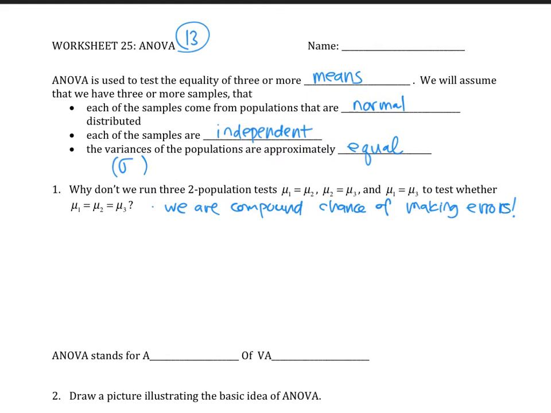Another reason is that suppose we have 4 or 5 populations, then there are just a lot to test. Let's say I have 4 populations, then I have to compare mu1, mu2, mu2, mu3, mu3, mu4. But not only that, I also have to compare mu1, mu3, mu2, mu4. So more population means a lot more testing. The ANOVA test gives you a nice way to test to see if all the populations are equal to each other in one shot.